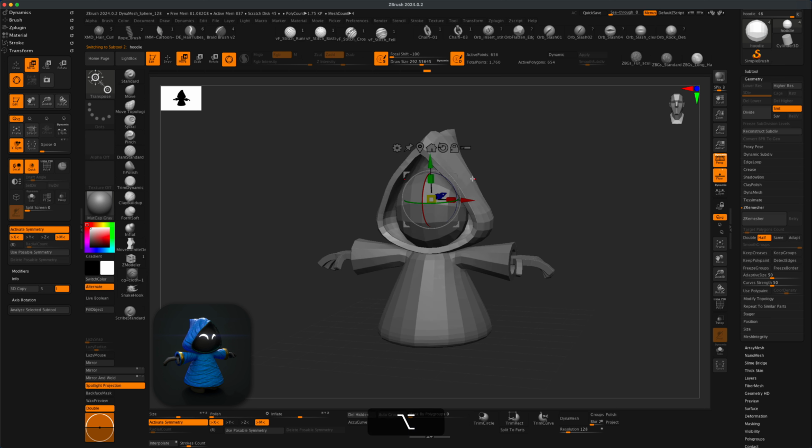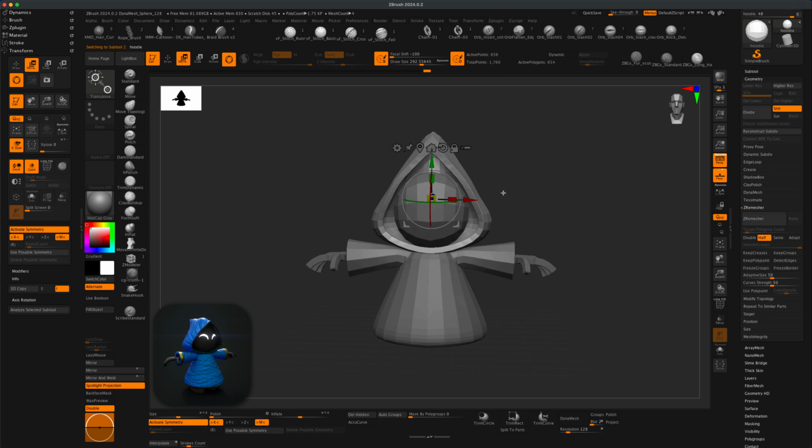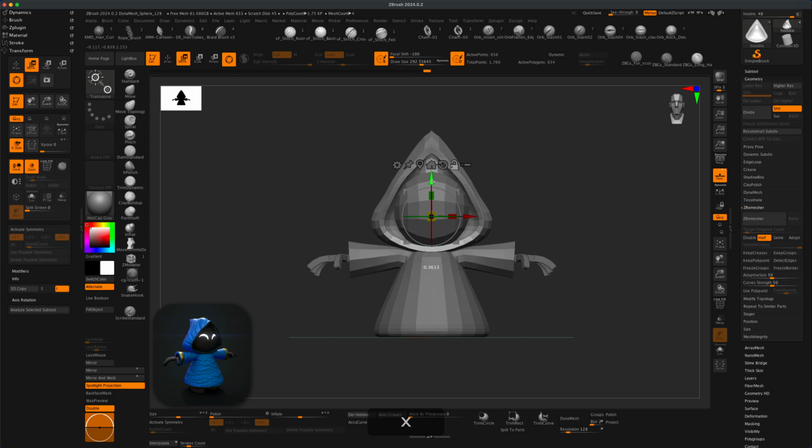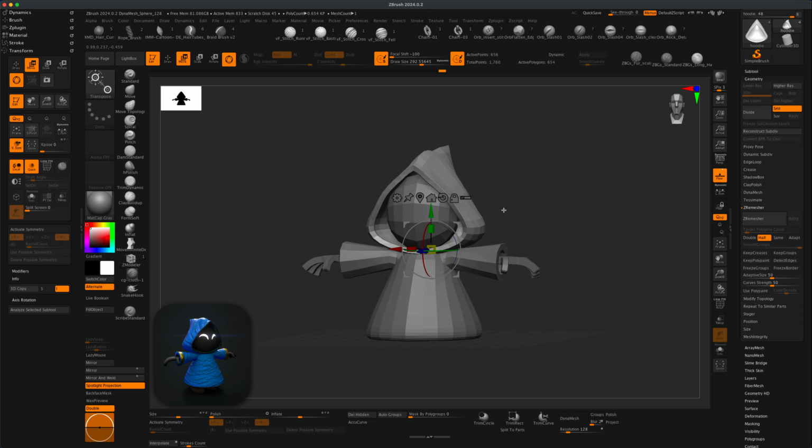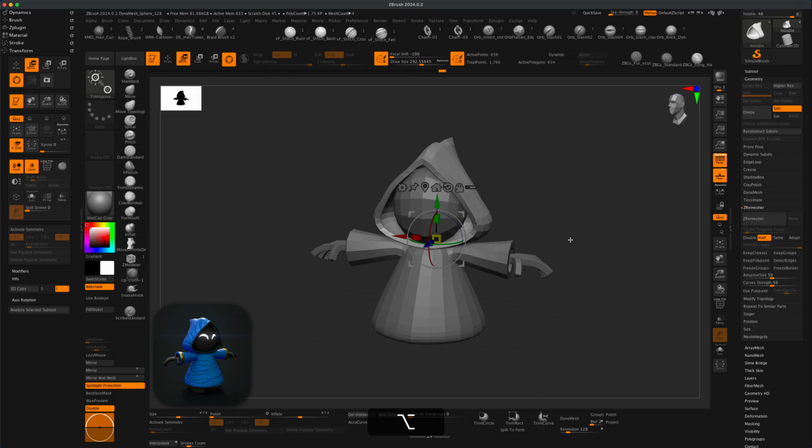Maybe this hoodie here is a little bit too tall. I can always jump out of the perspective view, snap into the straight view, unlock the pivot, and let's jump out of the symmetry. Let's just bring this down here, lock this back up, and now we can just scale this down. Kind of change the height of this so it fits a little bit better. I think that's perfect. Go back into the perspective view and take a look.